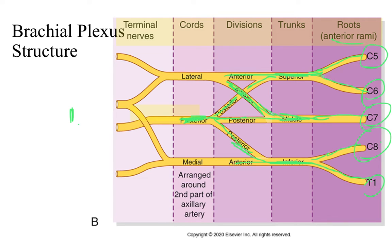The medial cord is formed from the anterior division of the inferior trunk. The cords are already starting to head down the arm, which is why they're called lateral, medial, and posterior — lateral on the lateral part of the arm, posterior behind, and medial on the medial part of the arm. There is nothing anteriorly; they'll be on the lateral, medial, and posterior.